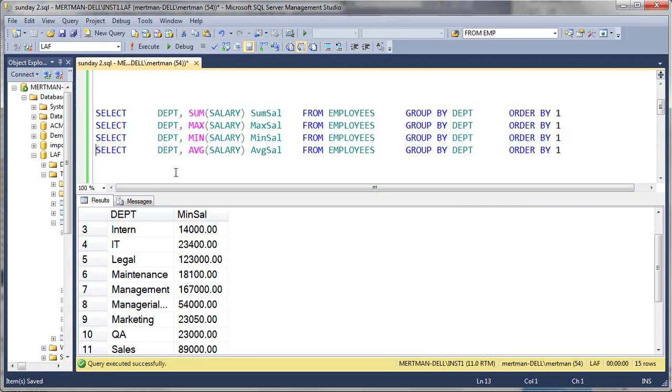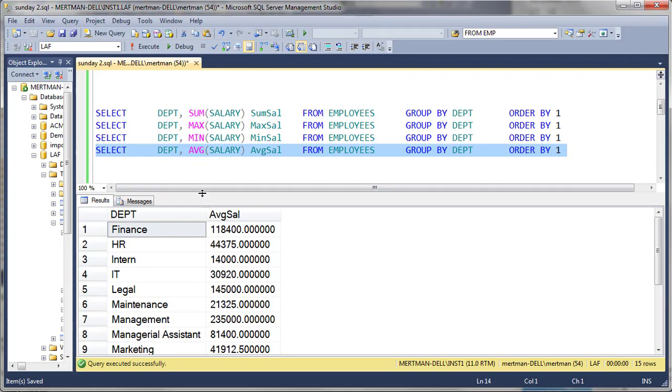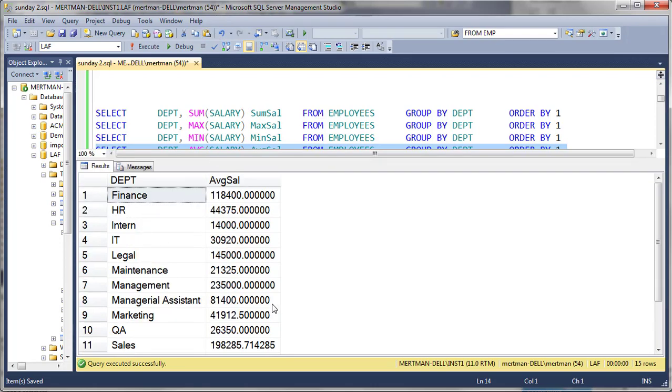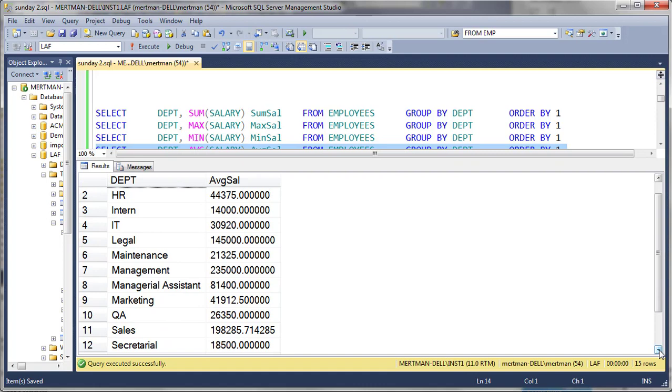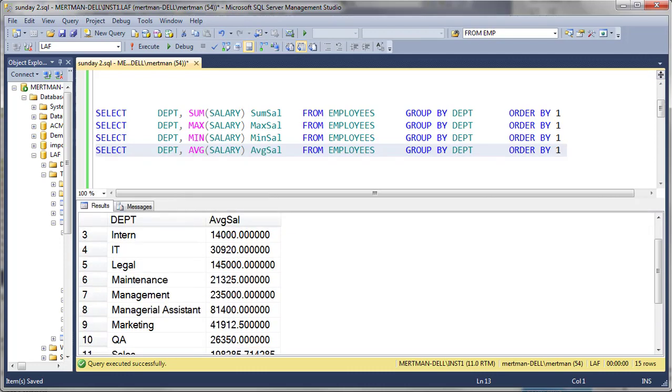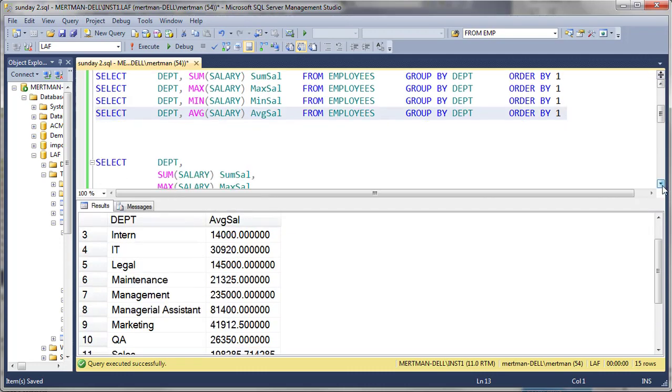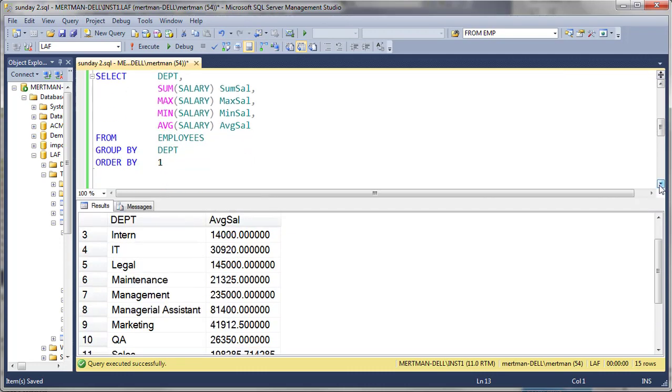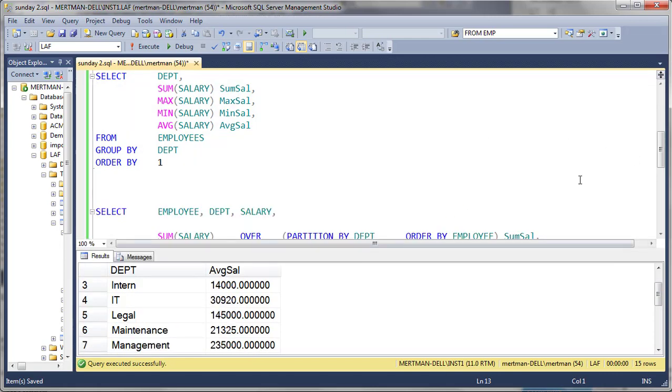And then now we're going to look at the average in each department. Now, this average might be more in the middle, but anyway, all I really care about is the software department. Average salary, 368,000. Boom. Just remember, this is an imaginary table. I made all this stuff up. But now what I'm going to do is I indented this a little differently.